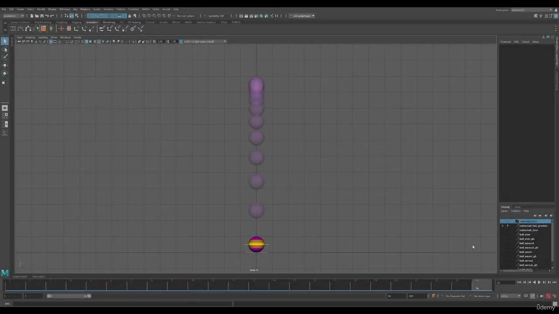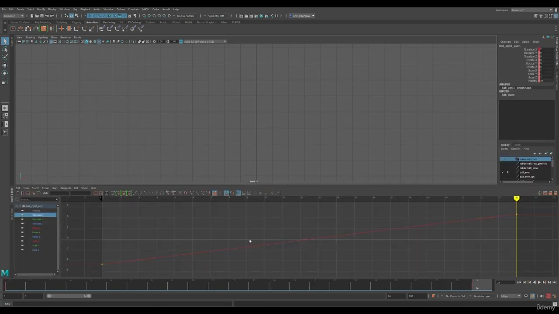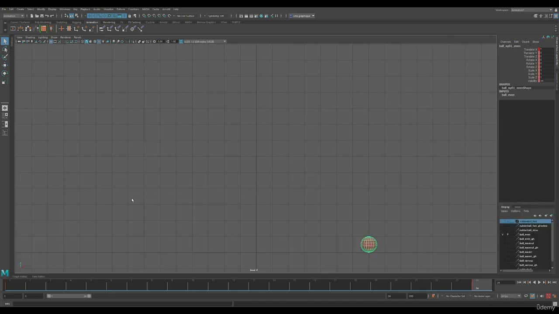Now that we know a bit more about the timing and spacing, we can take a look at other examples and deepen our knowledge, only this time incorporating the ease out and ease in principle. In the first example, we have a ball going from the left side of the screen to the right in 24 frames. If we take a look at the graph editor, we see that our ball's movement, which is happening in x-axis, is linear, meaning that the ball is moving at a constant speed throughout the whole animation.